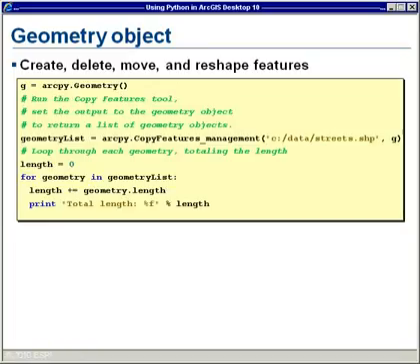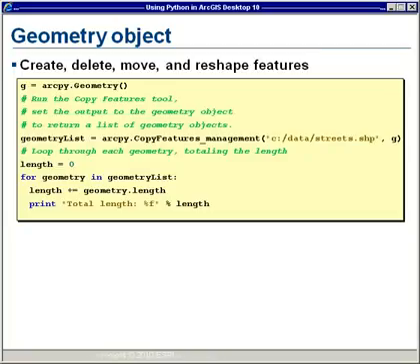Geometry object. This is something else you might be very interested in. Like I said earlier, we were able to manipulate geometry. There's about 3 or 4 ways we could actually do that. We saw one method already when I did the demonstration in the field calculator. But there's a couple other ways we can also deal with geometry.